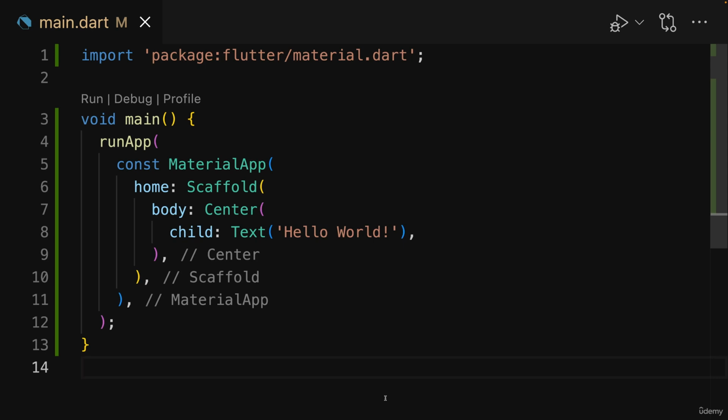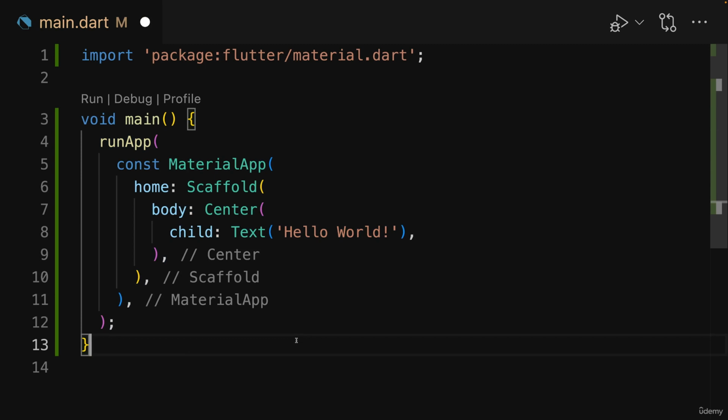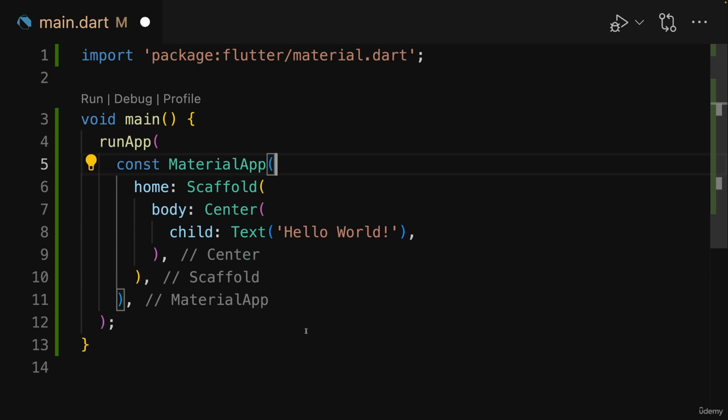This is something you can do in many programming languages, definitely in Dart. As you can see, you can split code across multiple lines. And you then don't have semicolons at the end of those lines, because this in the end is still one single instruction, just split across multiple lines. Now you can't split it at arbitrary points, for example, not in the middle of a word, in the middle of MaterialApp, that would fail, but you can split it after these opening parentheses, for example, and also after such a closing parenthesis and such a comma, or even in front of the comma if you wanted to, but this auto-formatting shortcut will basically do that for you.